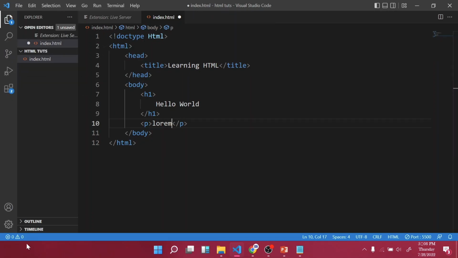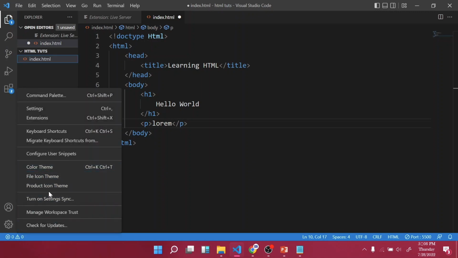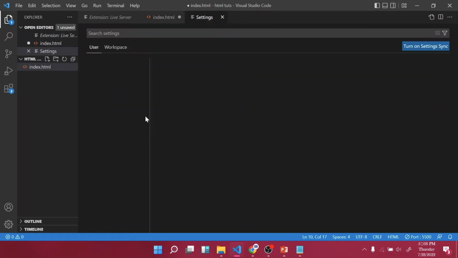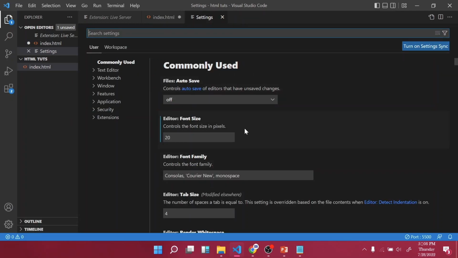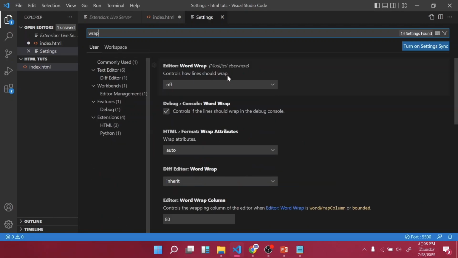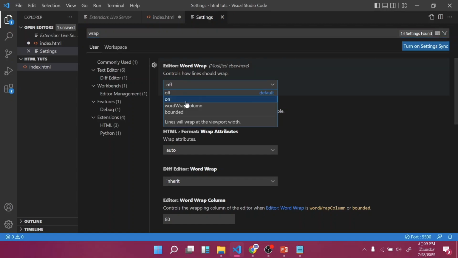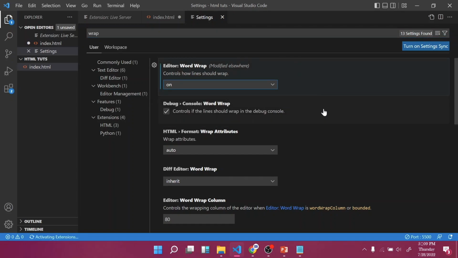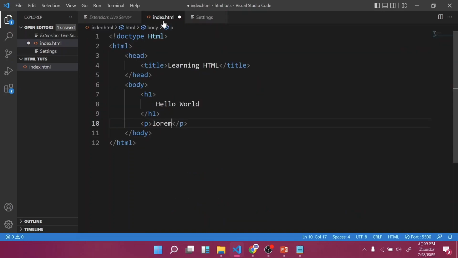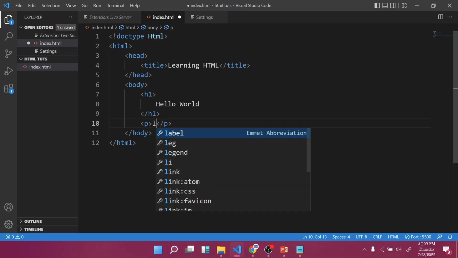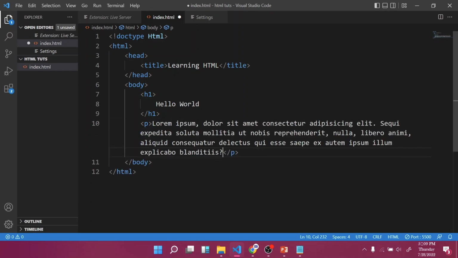And then let me show you some editing. Let's go to settings down here. Let's open the settings, and right in our settings let's type in wrap. Right, so word wrap, we should actually turn it on. Okay, and then once we are done with that, we'll move on here, and then let's type in the lorem back, and then I want to show you why I wanted to do that. Lorem, you see, it has wrapped our text for us.